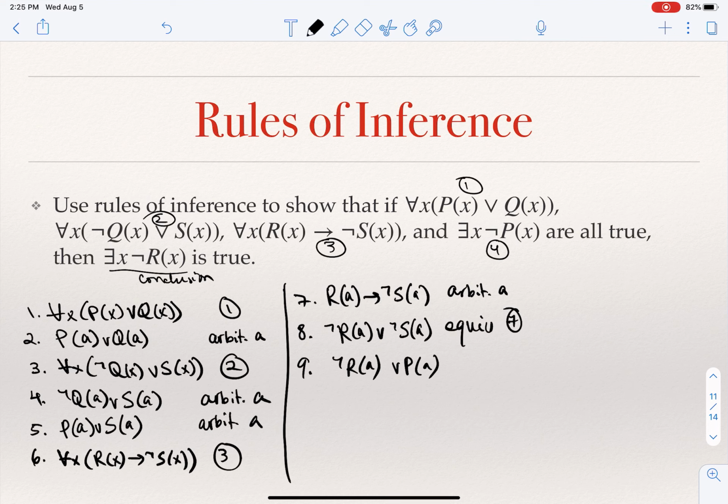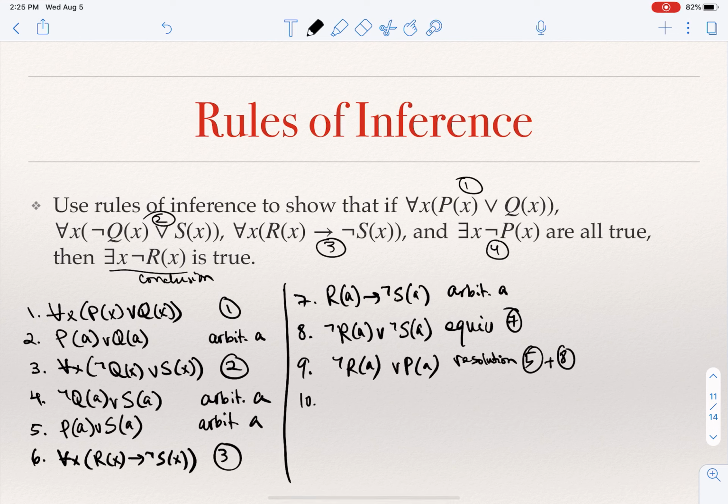So not S of a or not R of a. The other one says S of a or P of a. Therefore, P of a or not R of a has to be true. So this is resolution on lines, what did we say, 5 and 8. Okay? And again, we are still with an arbitrary a here.